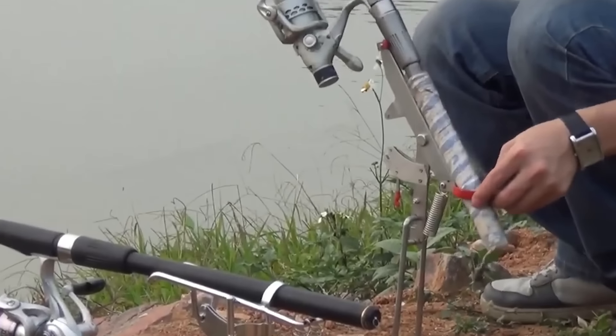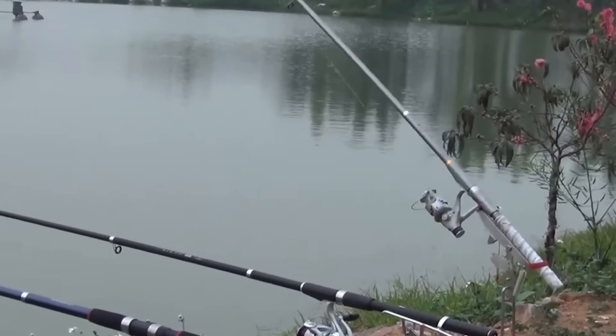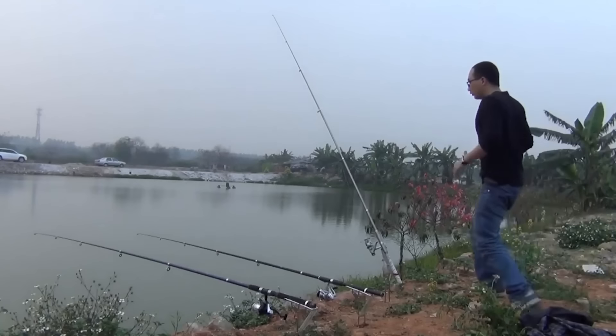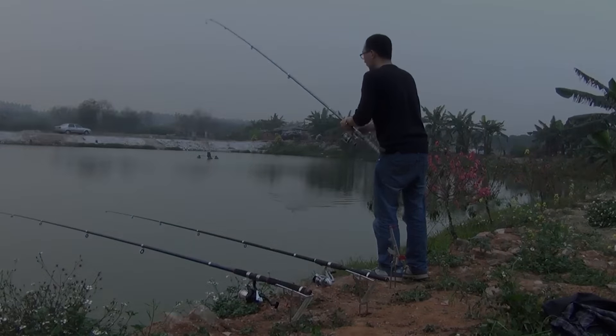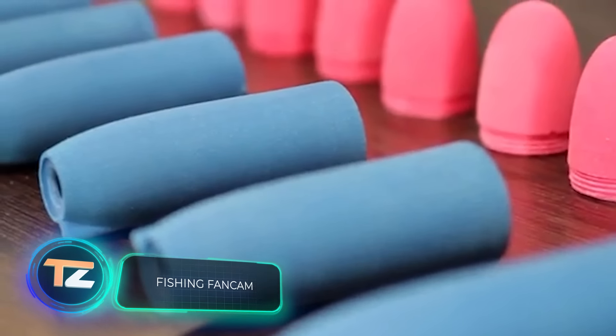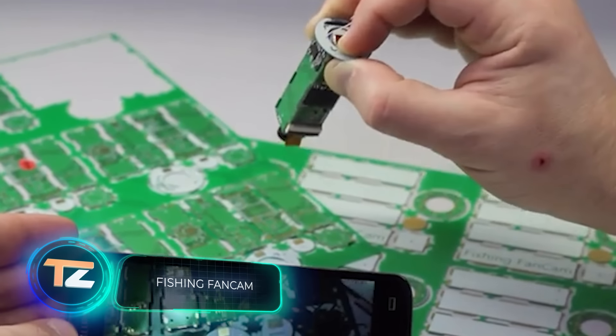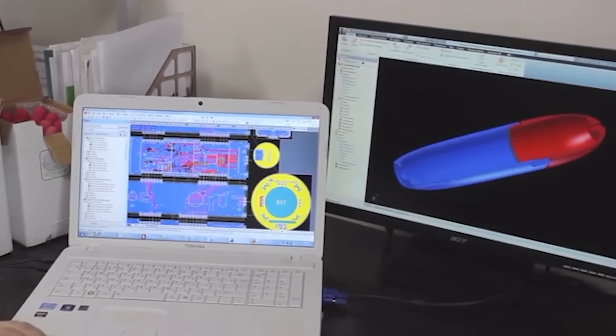You can figure it out and set up your fishing rods in a couple of minutes after watching the tutorial. Thanks to the powerful but sensitive and adjustable spring system, the rod is triggered even when small fish are biting. The length of the stand when folded is 32 centimeters and it weighs 360 grams. Easy to set up — freeze your hands and enjoy quiet fishing, sums up the seller.